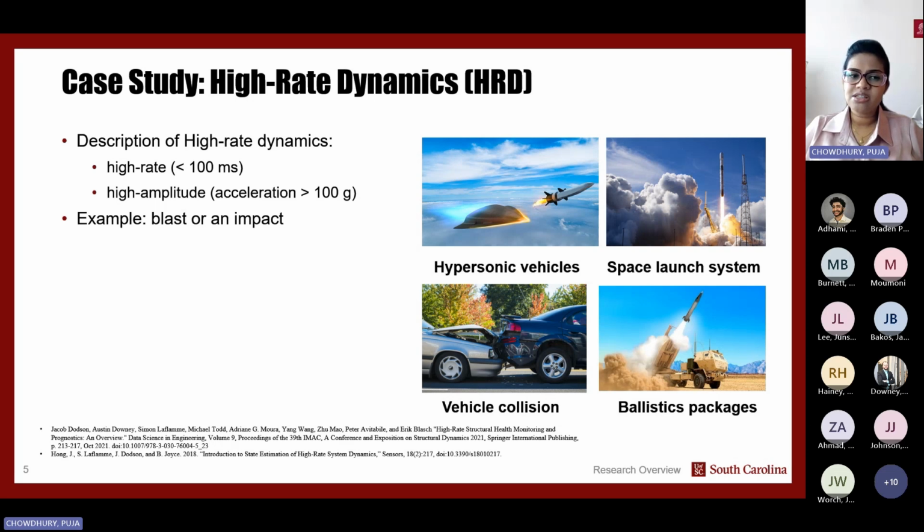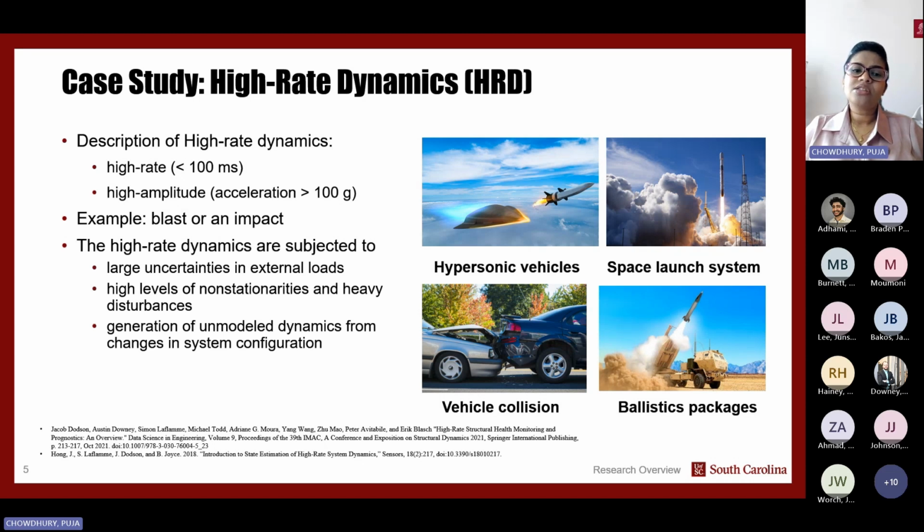It's some kind of a blast or impact, like in the figure: vehicle collision, ballistic packages, hypersonic vehicles, space launch system, etc. There are also some other subjects along with the high rate dynamics, like the large uncertainties in external loads, such as vehicle collision and sudden impact. High levels of non-stationarities and heavy disturbance, like the space launch shuttle system. Also, there are some unmodeled dynamics from changes in system configuration.